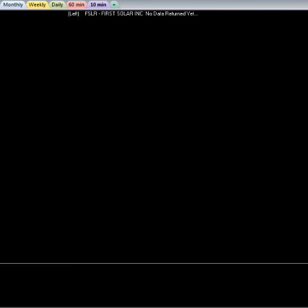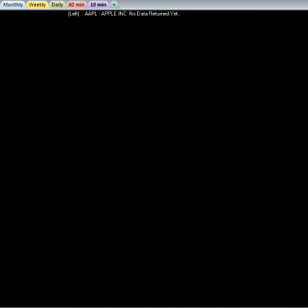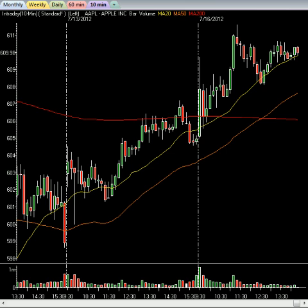Looking at a couple other stocks on the move today: First Solar has a great move up $1.23 — a beautiful little short squeeze as that stock popped up, trading near its highs. Research In Motion is down $0.24 on the day. Amazon is down a couple bucks. Apple is having a strong day, up about $5, which is not shabby given that markets are flattish. Baidu's down a little bit, Google's down a little bit, Chevron's up nicely, Exxon's down slightly, Goldman Sachs is up slightly, and JPM is down. It's a mixed picture here on the markets.